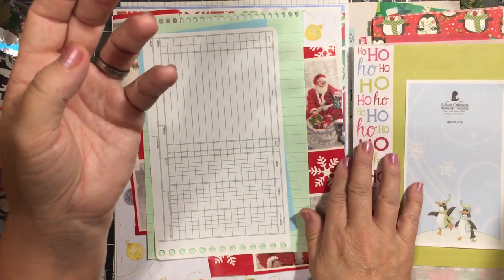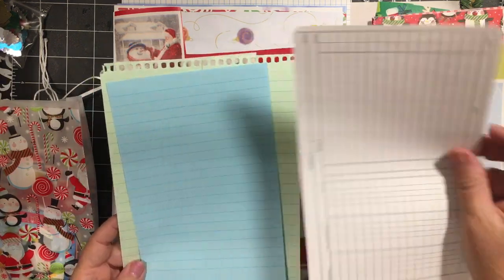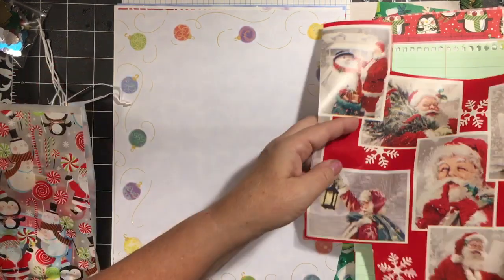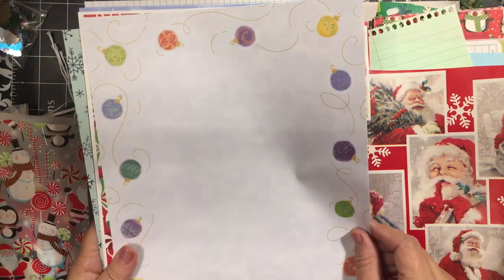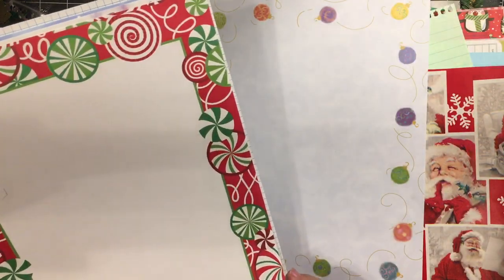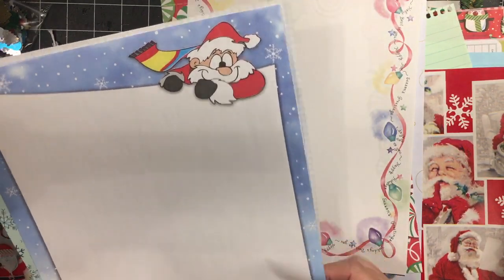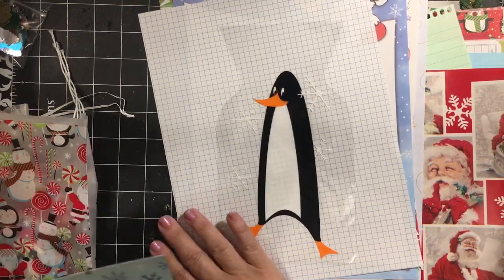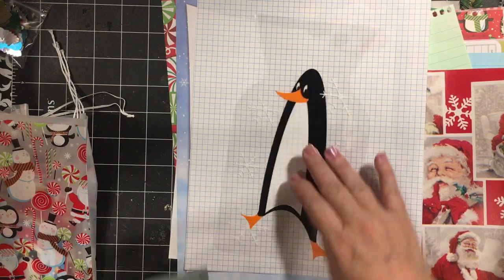So from St. Jude's, yeah. Then a little ledger, some blue lined paper and some green lined paper, and Santa wrapping paper. The ornament paper, and the candy paper, and the Christmas lights, and Santa, the graph paper. You get this cute little bag. I put him in there because he's so darn cute. I don't know. I'll be trying to figure something out with it.